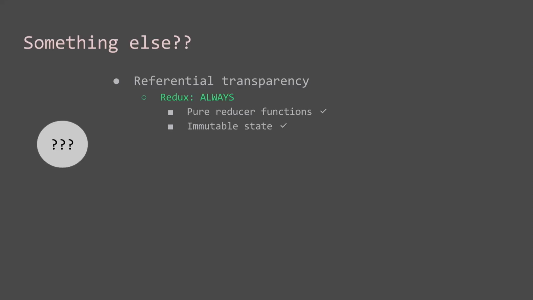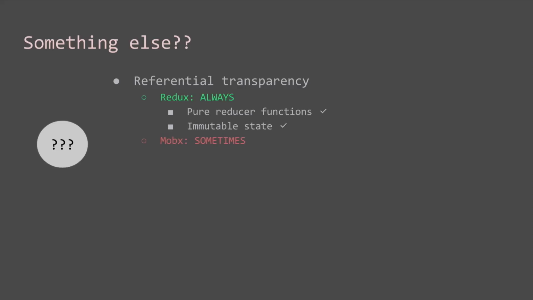And then the other question is, do you use something else altogether? The reason I picked these 2 libraries to talk about today is because I think they offer something very special for the front-end community in different ways. One, we're realizing that referential transparency is super important for the front end, and that's why you're seeing a lot of these functional principles come back to the front end. And this is what Redux always gives you, right? You have your pure reducer functions, you have your immutable state, and so it gives you referential transparency there.